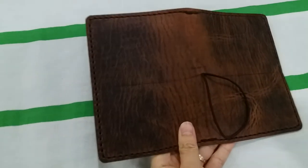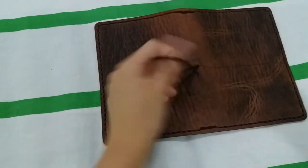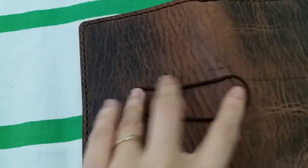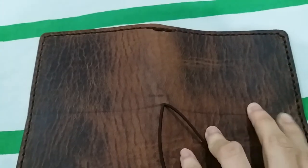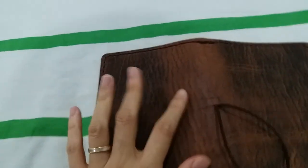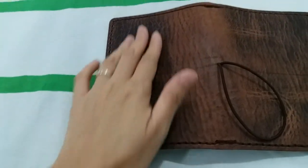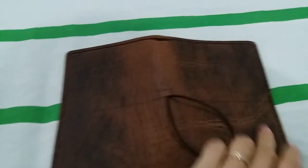Oh my goodness, it smells so good! Oh wow, I just love it. I think this line is caused by the elastic — it seems very consistent with the elastic. I'm not sure whether it will come off, but I don't mind either way. I just love the texture and the color variation. You can feel these lines here — this part is smoother but with a crackly texture. This line you can feel it and I love this.